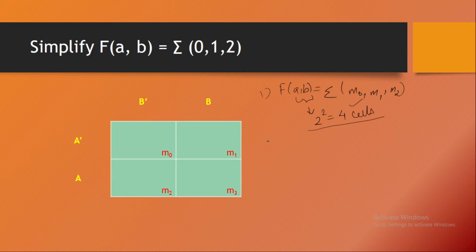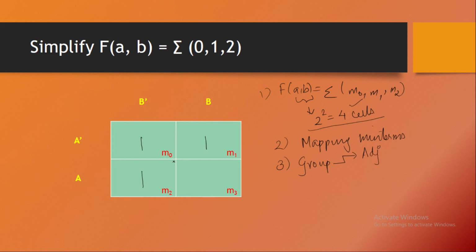Now the second step, you need to map the minterms inside your KMAP. The minterms that are present inside the question will be mapped with the value 1. M0 is present in your question, so I mark it as 1. M1 is also present, I mark it as 1. M2 is also present, so I mark it as 1. So the second step is mapping of minterms inside your KMAP. Let's move to the next step. My third step is to group my minterms. When I want to group my minterms, I follow certain strategies. The first strategy is that I can group my minterms only if they are adjacent to each other.